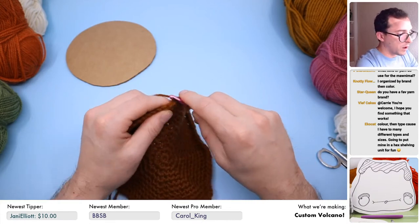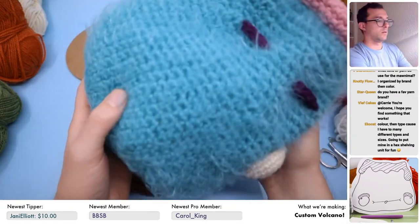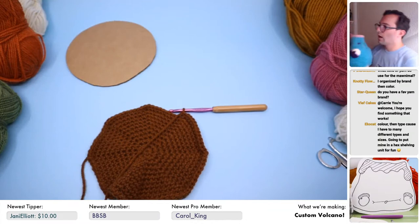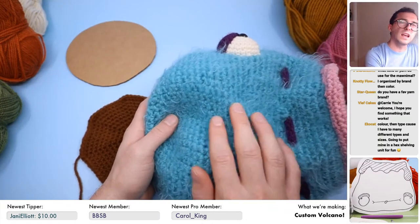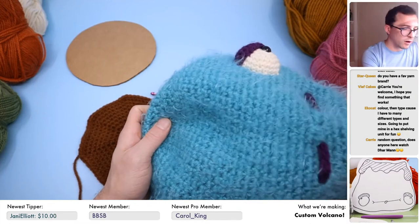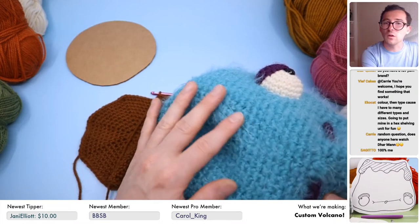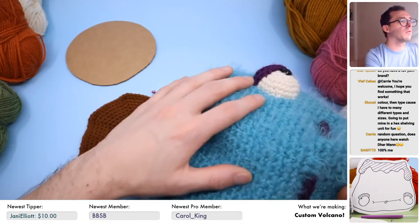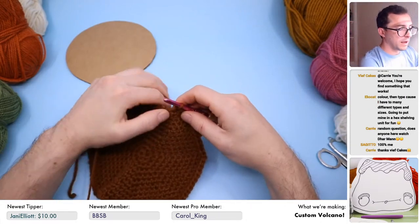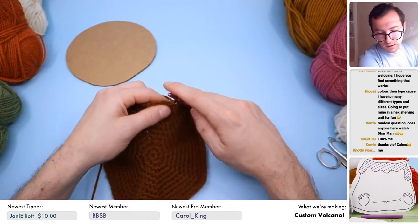What kind of yarn did I use for the monomal? Okay, so the monomal, if you don't know, is this fuzzy bag that we're making another bag for right now, using a similar design. The yarn that I used is called, I think, Angel Hair Buttercream. I got it from Joann Fabrics. There are a few different kinds like this. It's basically a blend of alpaca wool and something else, but the alpaca is really what makes it so fuzzy. So that's the yarn that I used. I can grab you a ball of it in a little bit. Actually, I think I talked about it in the beginning of the video where I crocheted the monomal, so if you want to check that out, I probably explain it there.